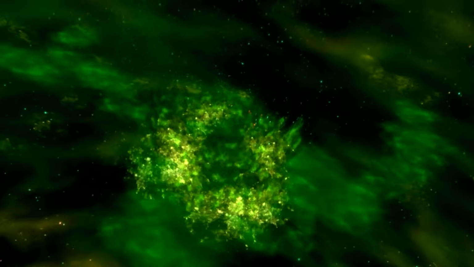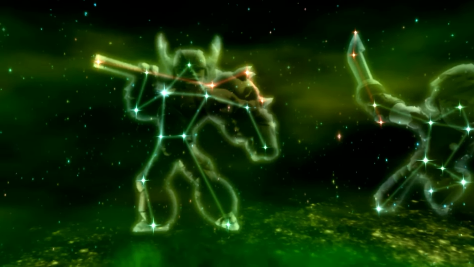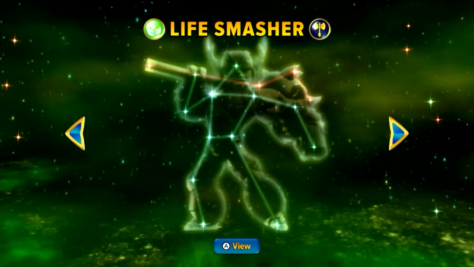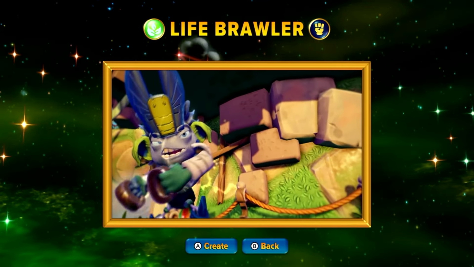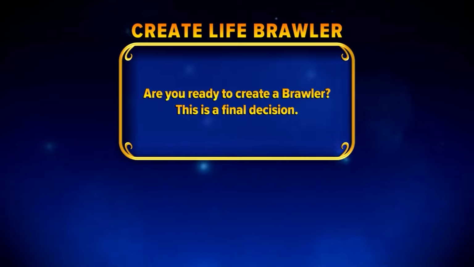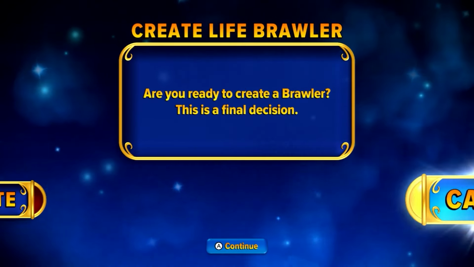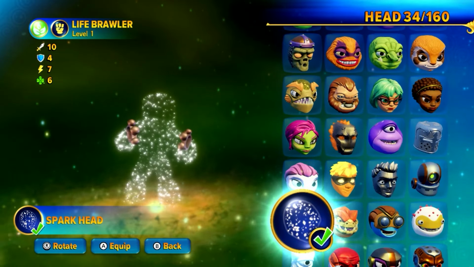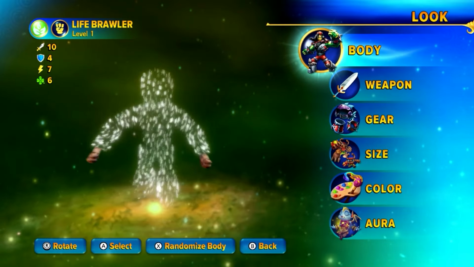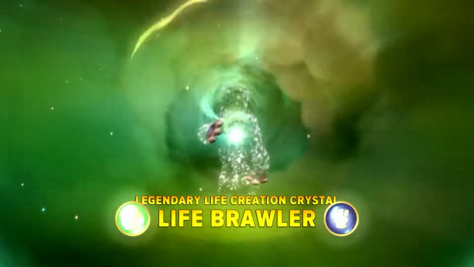So I'm using my very special life creation crystal. No, legendary life creation crystal I got from a comic, which I haven't read. I also don't know where it is anymore, but I still have the crystal. And I'm gonna pick Brawler, because honestly, life Brawlers are just kinda awesome. Like, I have this one, it's literally just Yoshi. But he's cool. I actually don't have any of the parts, so we'll just stick with this for now.